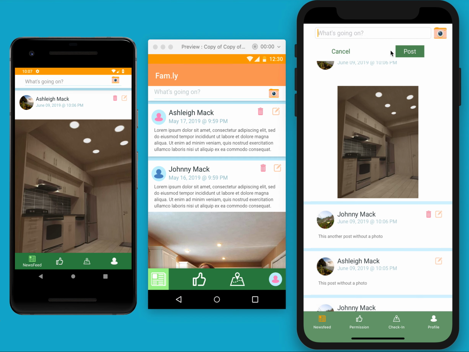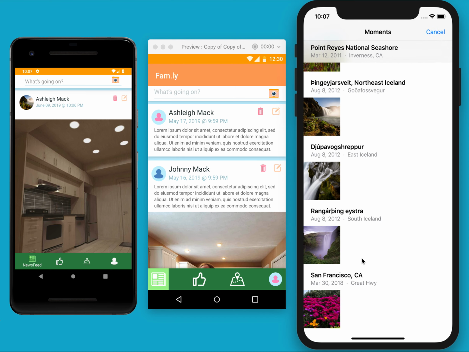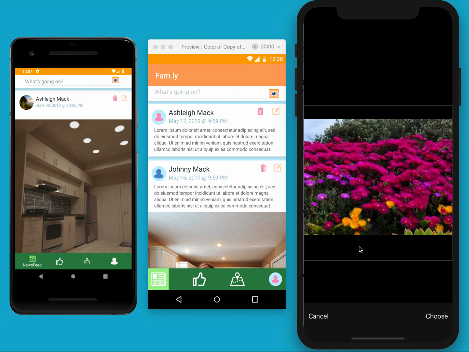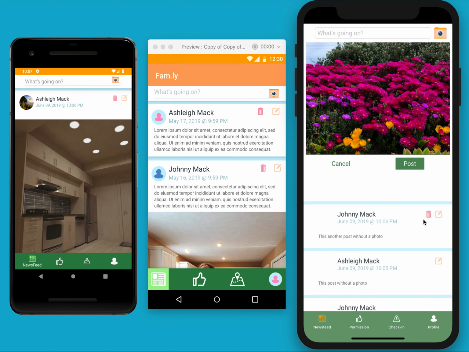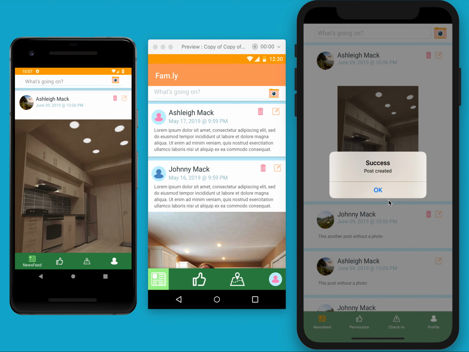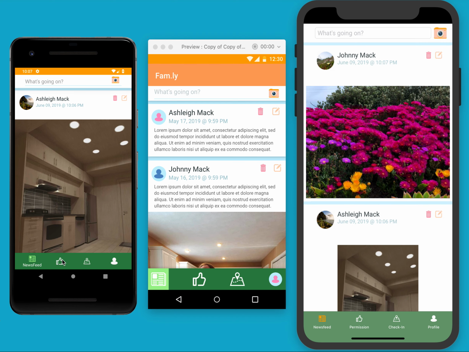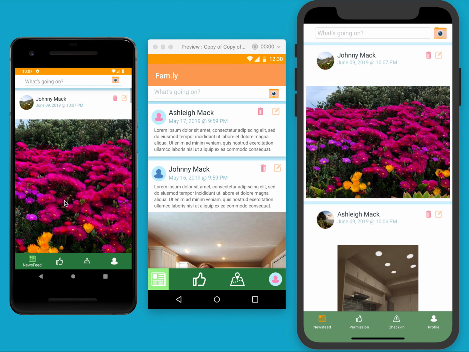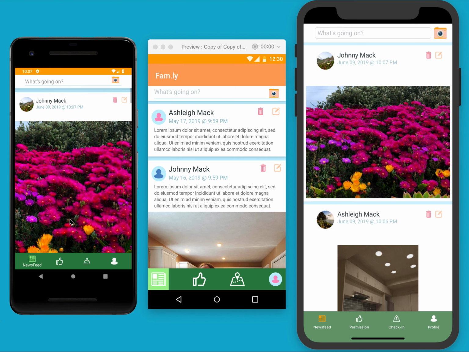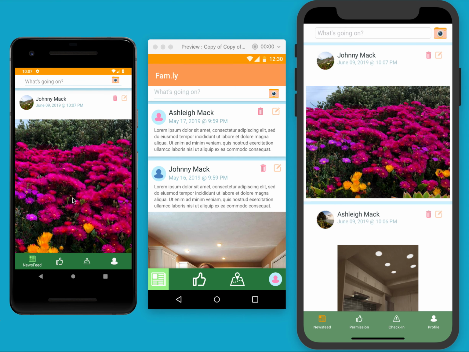And we'll do the same thing with our iOS user. And you'll see that content populate on both devices. Nice and pretty.